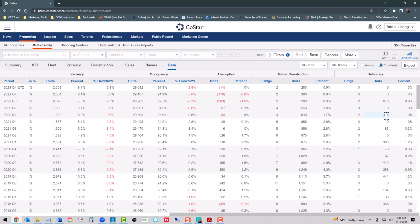We could see we delivered 316 units in the first quarter, and we did not absorb them. As a matter of fact, five more people left than entered the rental market at that time. It did manage to absorb 97 of those 316 in the second quarter with no deliveries. So then we added another 270 units, and then absorption started going backwards. So what I know about this, because I live here, is these rents are way over what the market can handle. We do not have a very high median household income here, and these rents are well above that median household income.